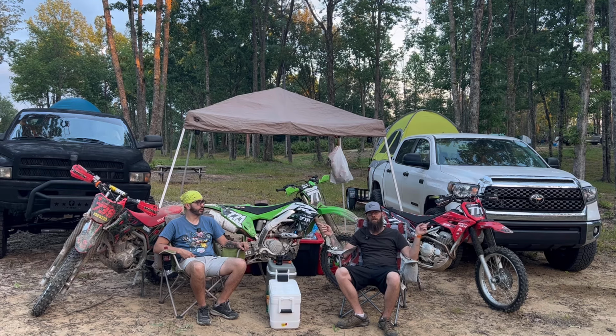two 2023 CRF250Fs, which this one over here is the big bore kit from Force Cam, the 275 race, and then we've got the other big bore kit from Force Cam, the 310 with the rally camshaft. And then we've got the 2024 Kawasaki KX250X, which is obviously a race bike just for your XC race style.